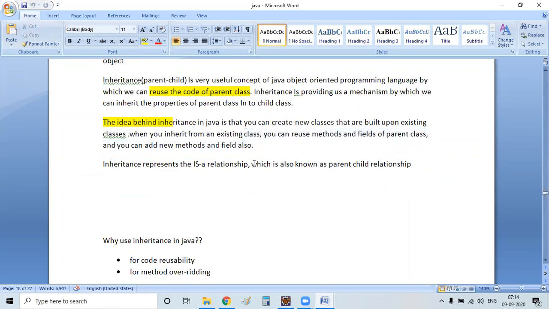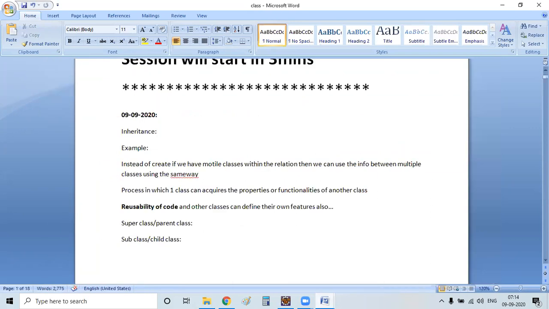Inheritance represents an is-a relationship between two classes, or we can also call it a parent-child relation between two different classes. Let me add a pointer here.